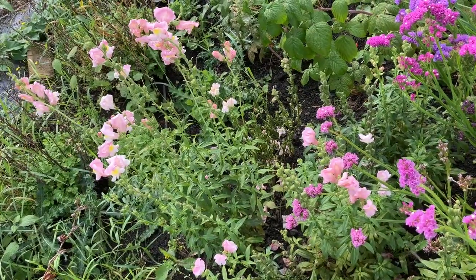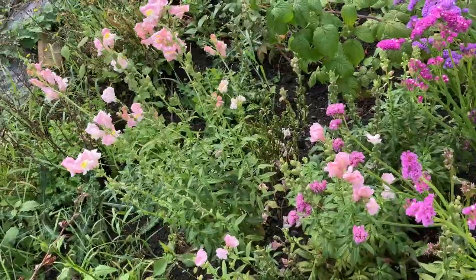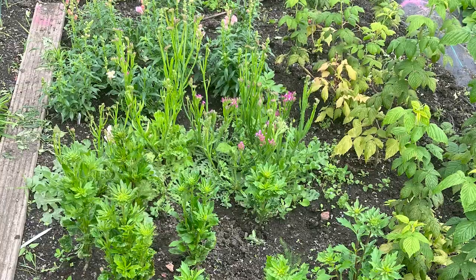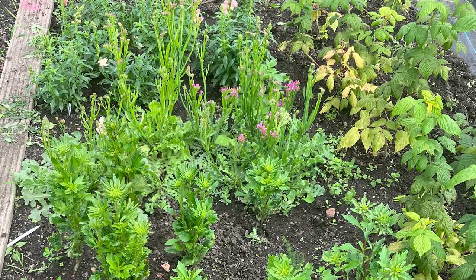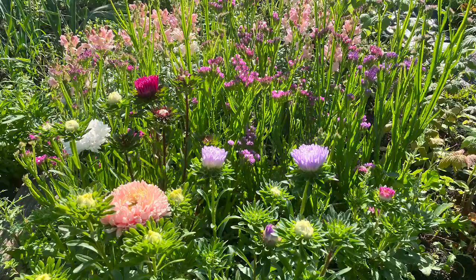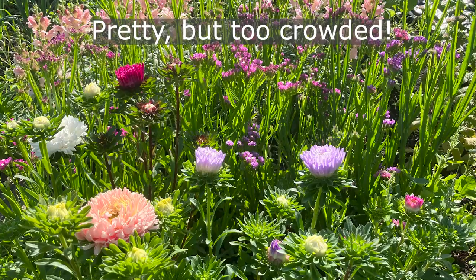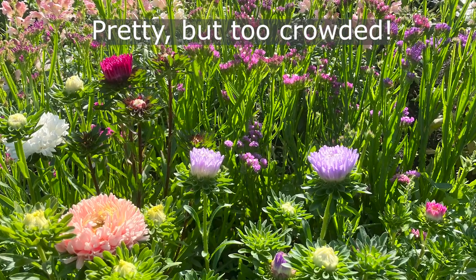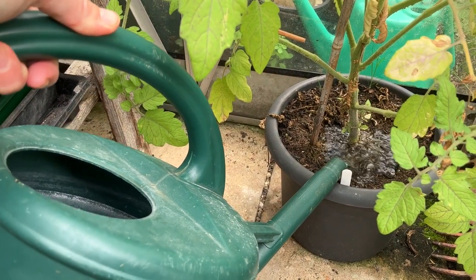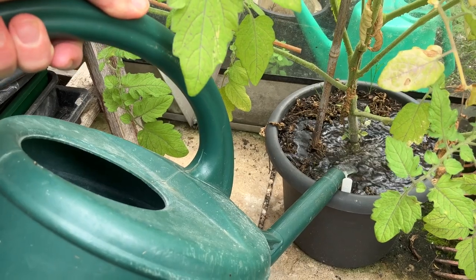Step 5: Improve the growing environment as much as you can to reduce fungal growth. When you plant your snapdragons, use slightly wider spacing than you initially think — don't crowd them. Improving airflow and keeping distance around your plants allows them to dry quicker after rain, which decreases fungal growth. Remember, you can't control the rain, but you can keep the leaves as dry as possible by watering only the soil below the plant.